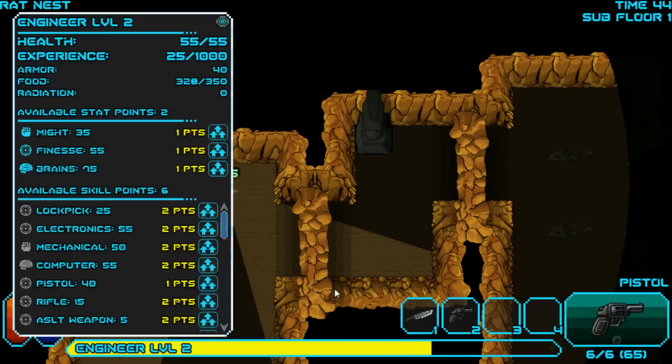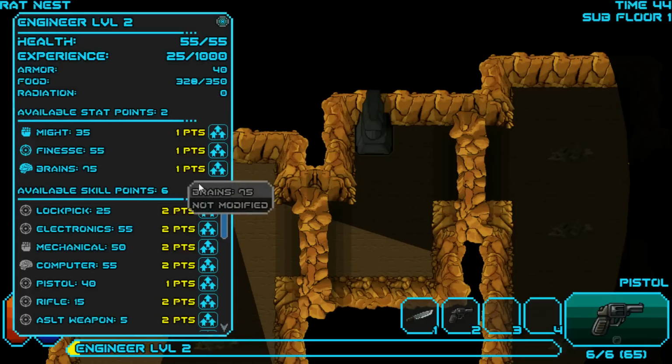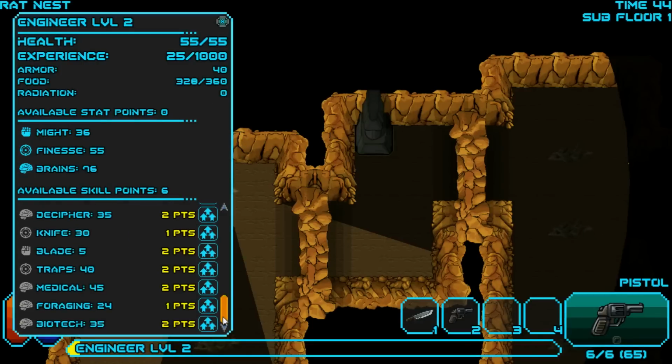Well, isn't that excellent? I got my first level. Now, I don't know how the engineer levels. As a scout, I used to have 8 skill points and 1 stat point. Apparently, as an engineer, I get 2 stat points and 6 skill points, which isn't bad either. Now, I will level my brain skill, as well as my might.